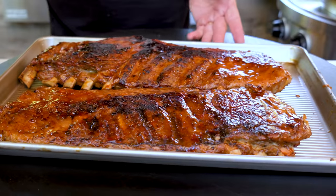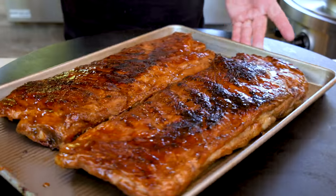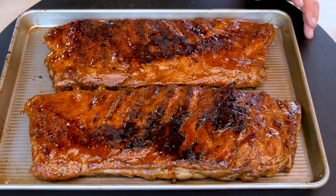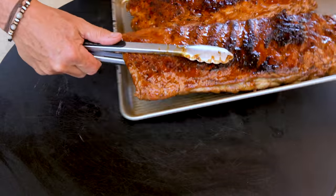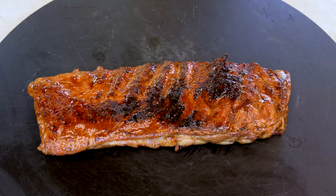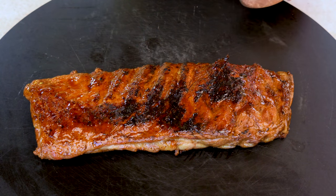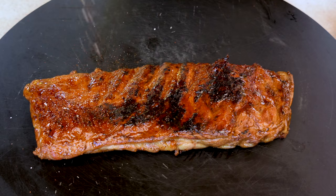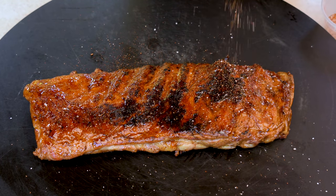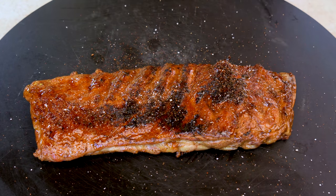There we are, Maxie. All dressed up and nowhere to go, except my stomach. Should I take one off and have at it? Let's take this kid. Come on, buddy. There you go. Okay, fun thing to do. Remember our seasoning rub. Let's just give it a little bit more. It's just like a little extra pop of flavor. And a little mess for my cutting board.